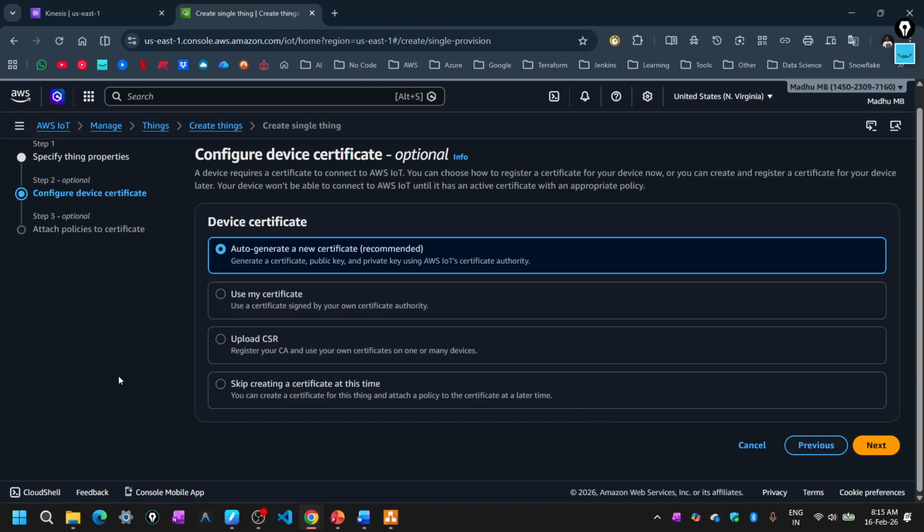In the last classes I was demonstrating why we require the device certificates, correct? So here in AWS, it will create the certificate for us. We don't have to create our own, or buy the certificate from a third party like DigiCert or so on.